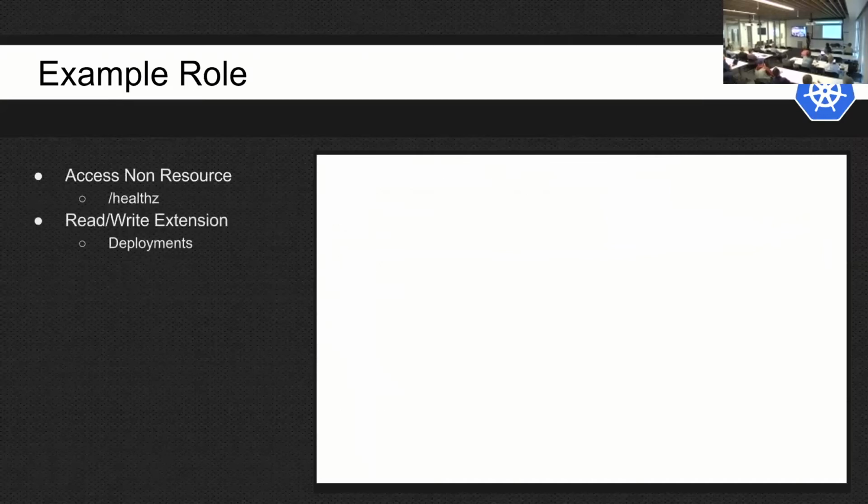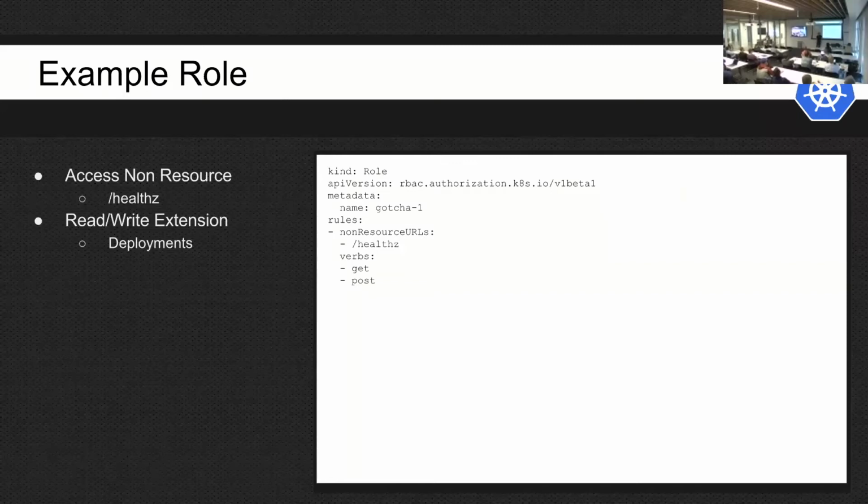A couple more gotchas. Non-resource URLs. So here's an example. The two big ones are healthz and version that you might get from the API server. Some of the things to do with monitoring, or a lot of times just things running the cluster, want to figure out what the version is. And this is how you would give it access to that. I don't have version in here, but you can just do another list entry and say, oh yeah, things that have this role can get the version and the health status out here.